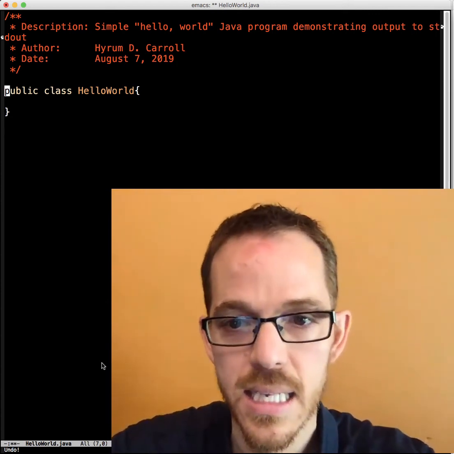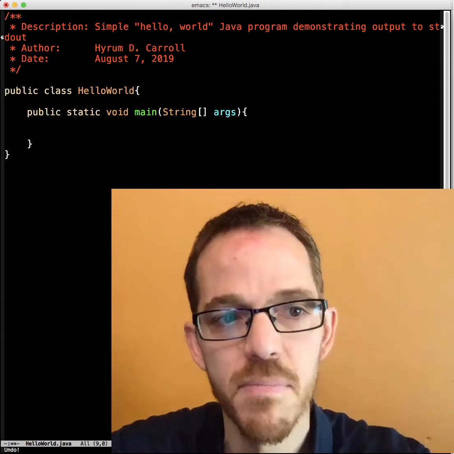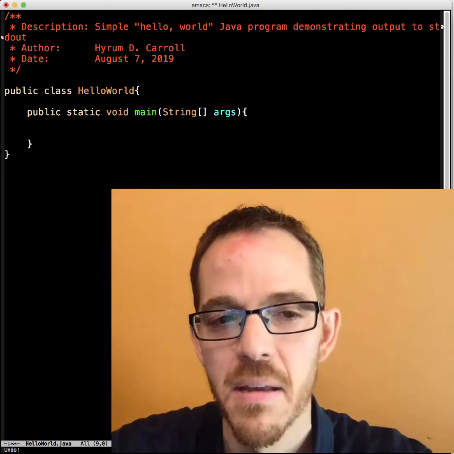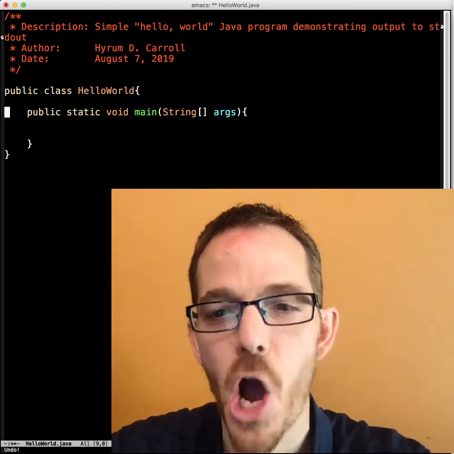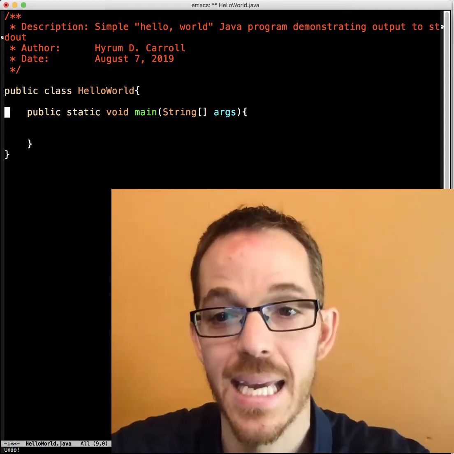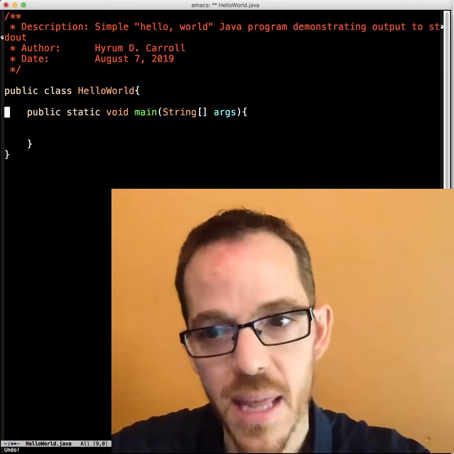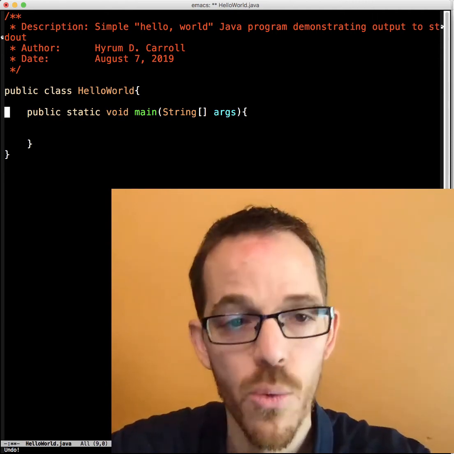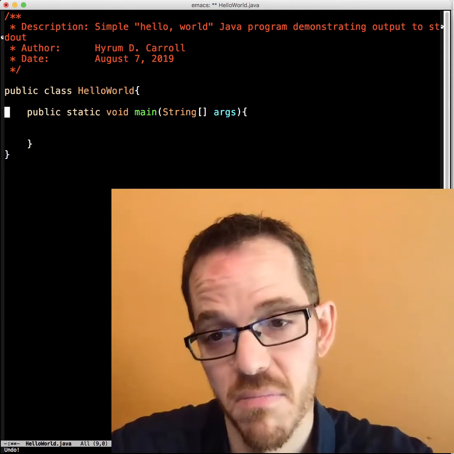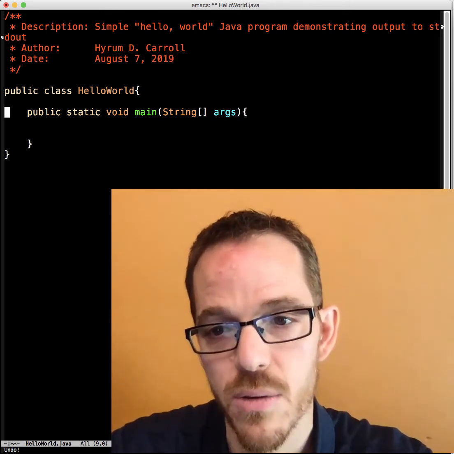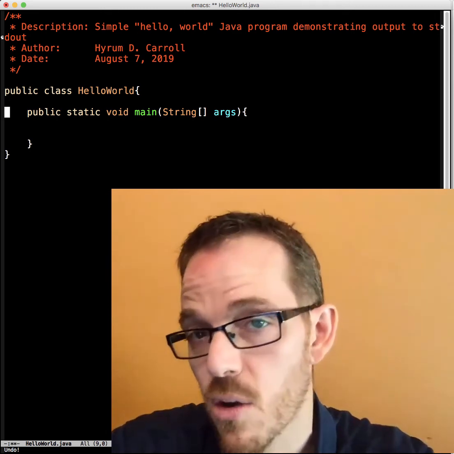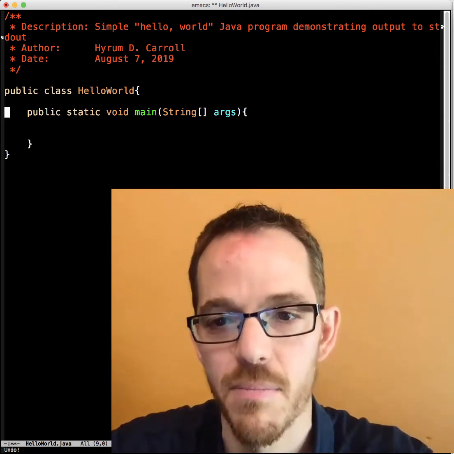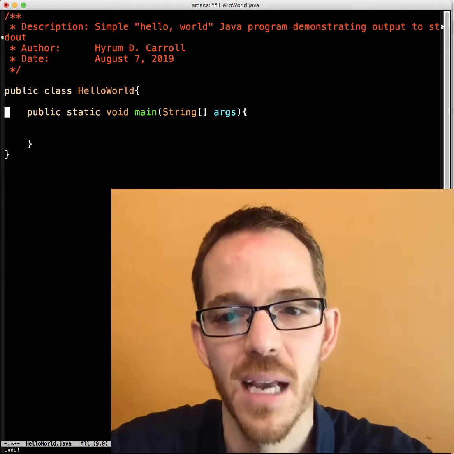Okay, now let's keep going. Here we have public static void main, String, open close square brackets, args. Here main is a method. It's a special method where execution starts every time. So we have to have a main method or it won't execute. You can have other classes that don't have main methods, but each executable program has to have at least one main class and only one main class.